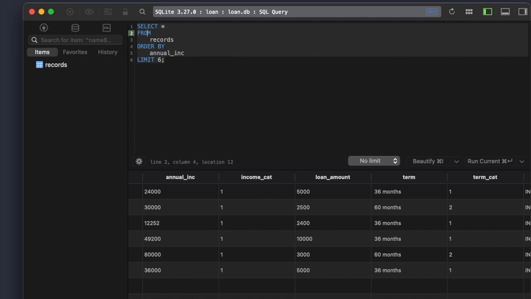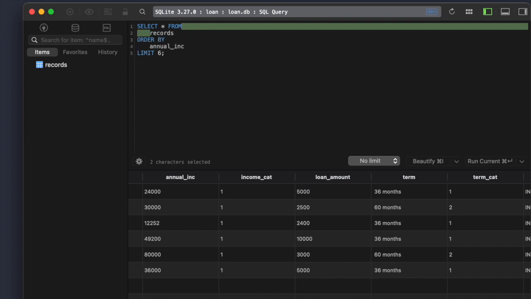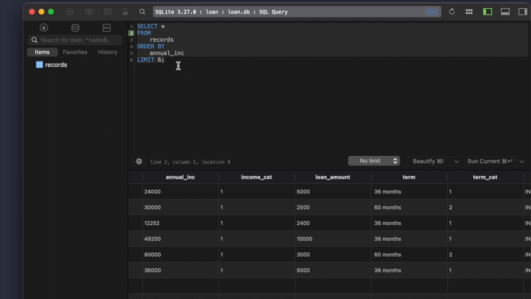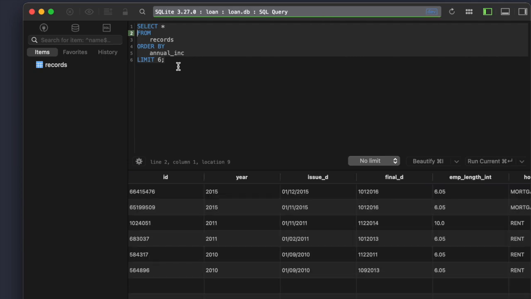If you want to really be ugly about it and just put everything on one line, your code still runs, your SQL still works. So this will still work. Okay. So notice that I'm actually just doing all of that because it's more legible and people can see it, and everything is in its own line and it's prettier to look at. So once you've done that, I want you to just hit Control Enter or Command Enter if you're following along.